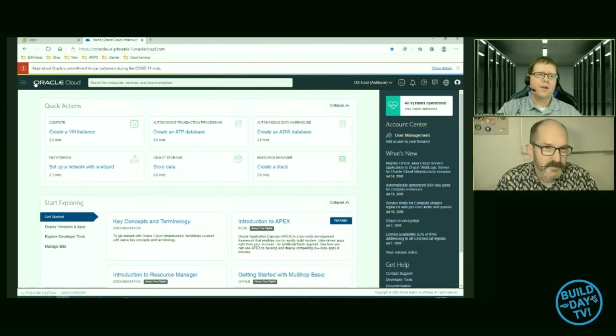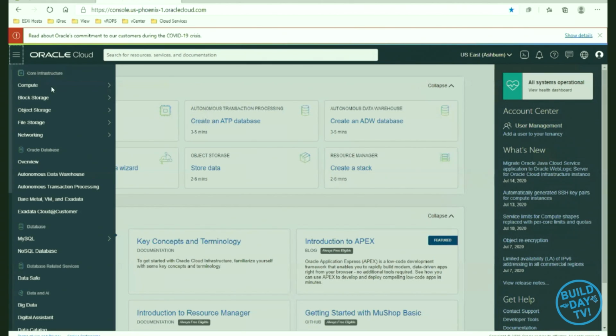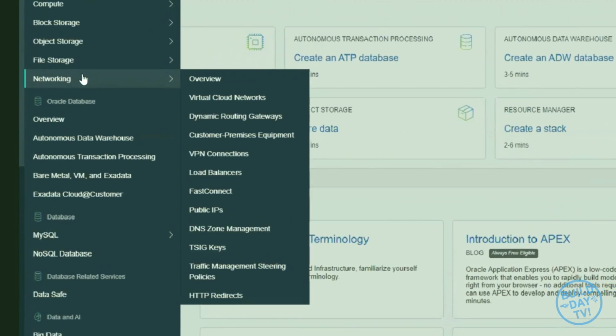In Oracle, there's a hamburger button in this corner, and this is the way to bring out the menu to find anything. It's always present. You can click it and you can navigate around the entire infrastructure. As you can see, this is very feature rich. There's a lot of stuff to dive into, and there are quite a few menus that you can go through. If you're going to start with networking and you want to find it through the menu, you can go in and click into the Virtual Cloud Networks section.